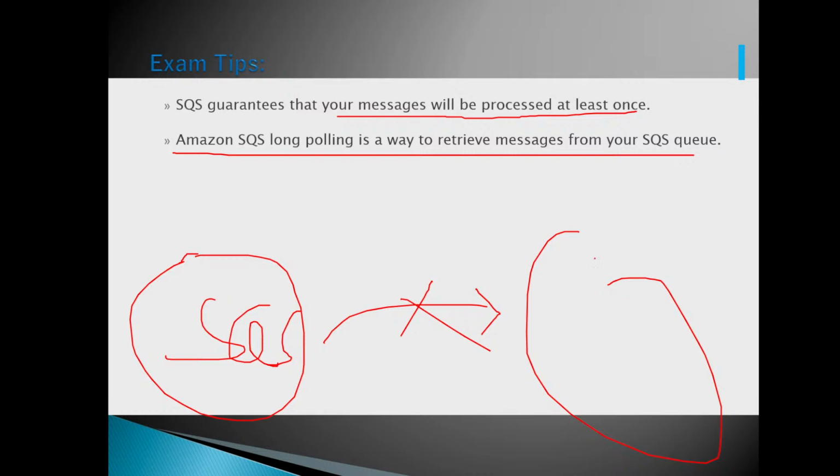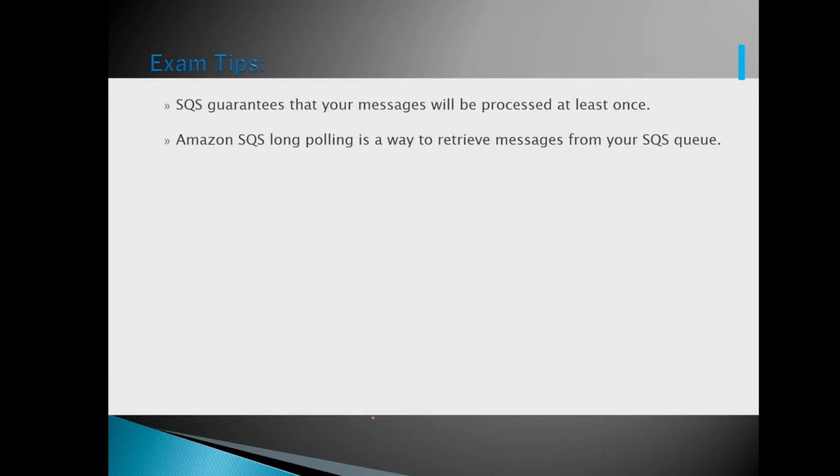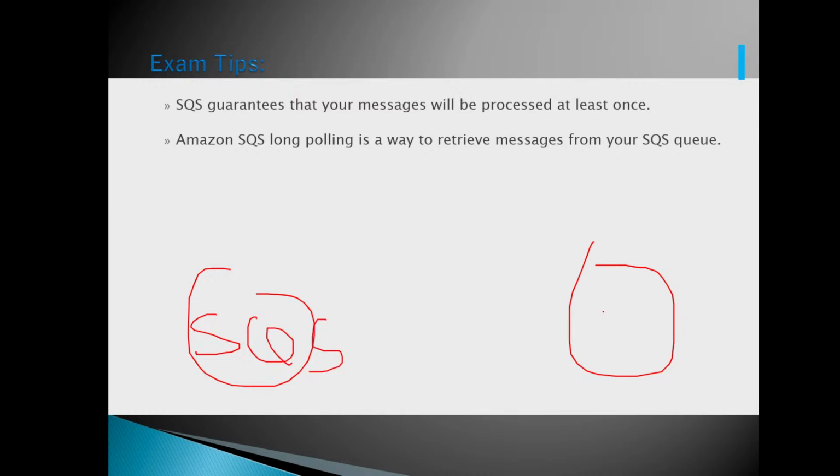Similarly, this is the consumer. The consumer has asked for a message from SQS. Ideally, if there is no message, this connection will close. SQS will send a response like no message, zero message, close the connection. Now after 5 minutes again you will send a request to SQS: do you have a message? SQS says no, there is no message. Then again after 10 minutes you will send a request, is there a new message? It says no, there is no new message. So this is called short polling, where SQS immediately returns to the consumer that there is no message. An immediate response is called short polling.